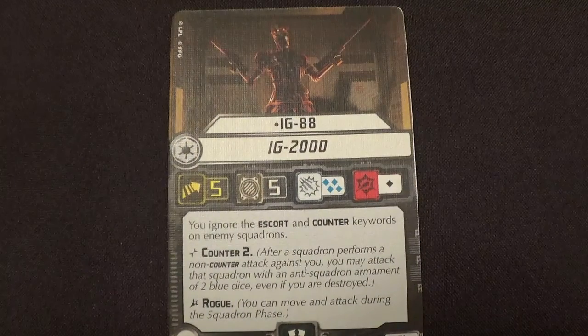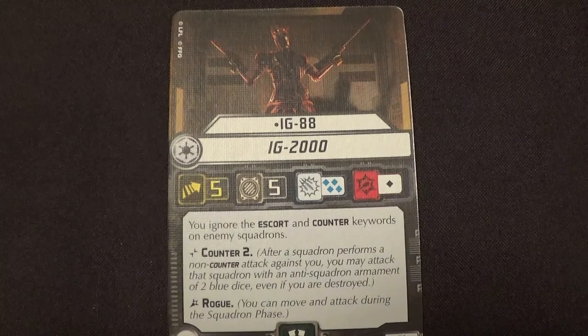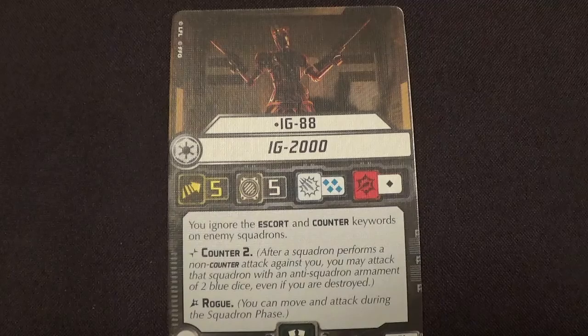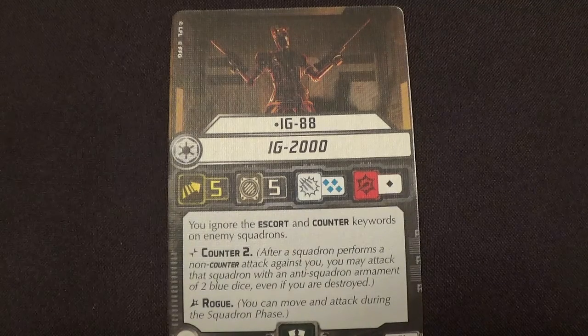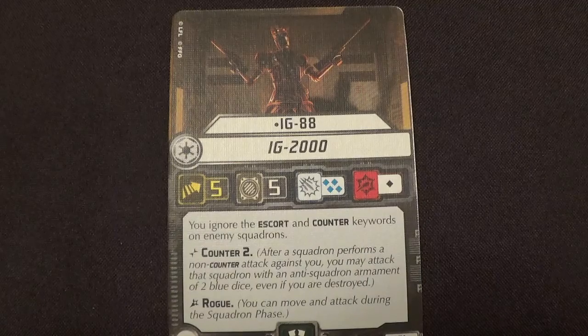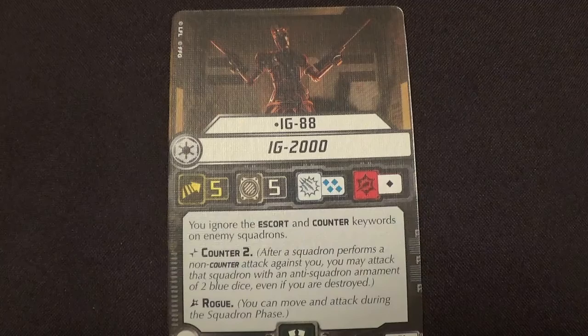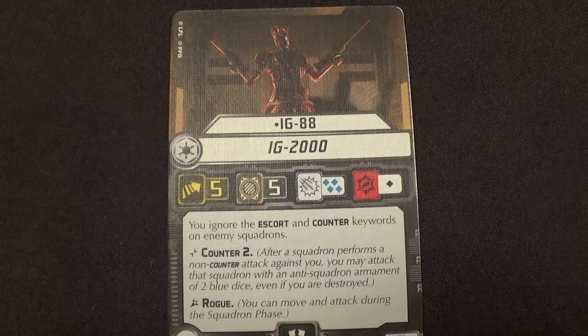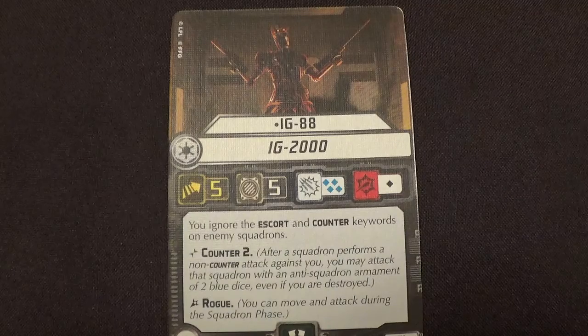And obviously, good old Iggy Pop, IG-88, IG-2000, variant of the ship. We have a movement of 5, so much faster than the basic one. Hull's the same, damage dice are all the same. And it says you can ignore escort and counter keywords on enemy squadrons. Sweet. So you go in for the kill and then you ignore any come back at you. So much for those A-wings there.